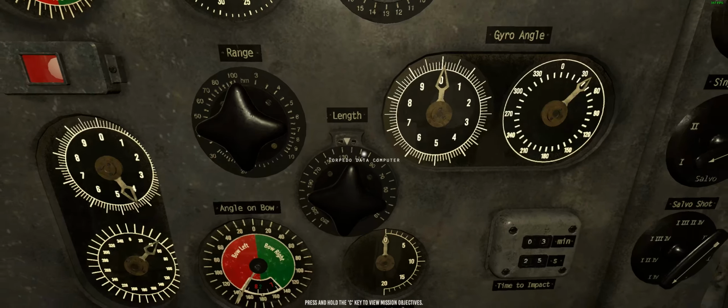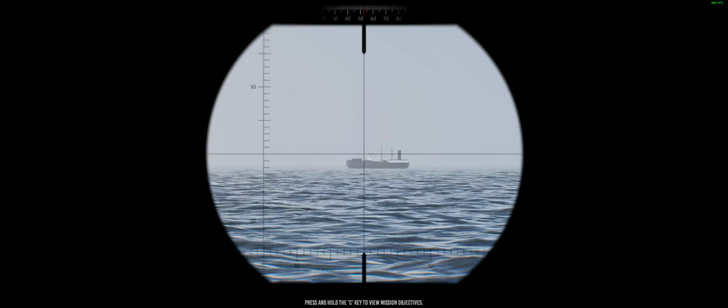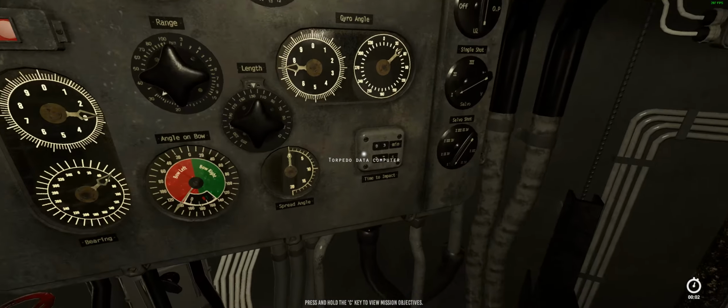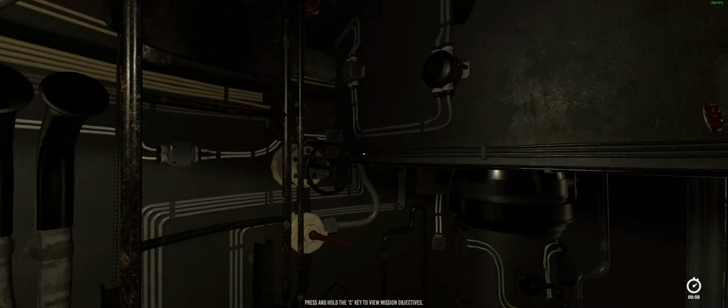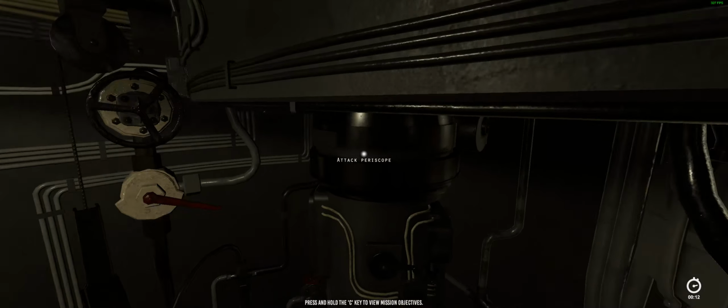So we're now looking at 3 minutes on station, which is long away. We're going to aim for the superstructure. Torpedo 1 away. So torpedoes launched, angle on station is 3 minutes and 22. So we've got some time to kill. So we've now fired the torpedo. Is it going to hit or is it not?